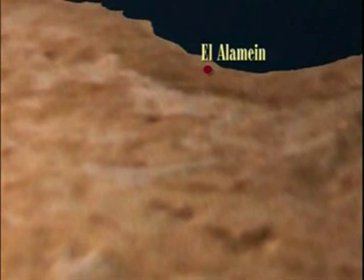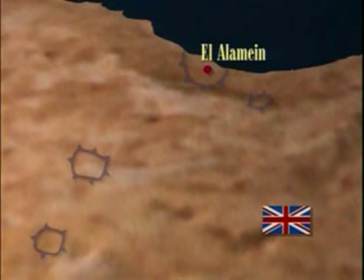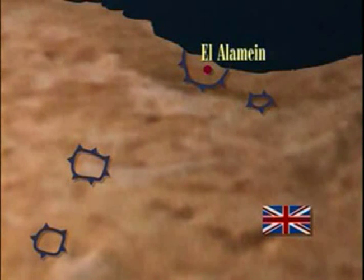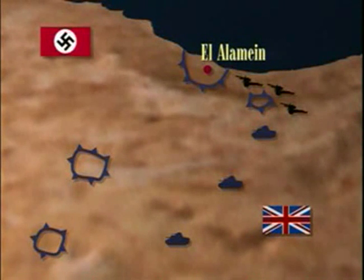The Alamein line, as it existed in June 1942, consisted of a number of fortified boxes on the coastal plain, manned by infantry and supported in the rear by artillery and by what remained of the armoured and mobile forces. On June the 30th, as the British armour wheeled into position behind the infantry, leading elements of the Afrika Korps began arriving in the area immediately to the west.